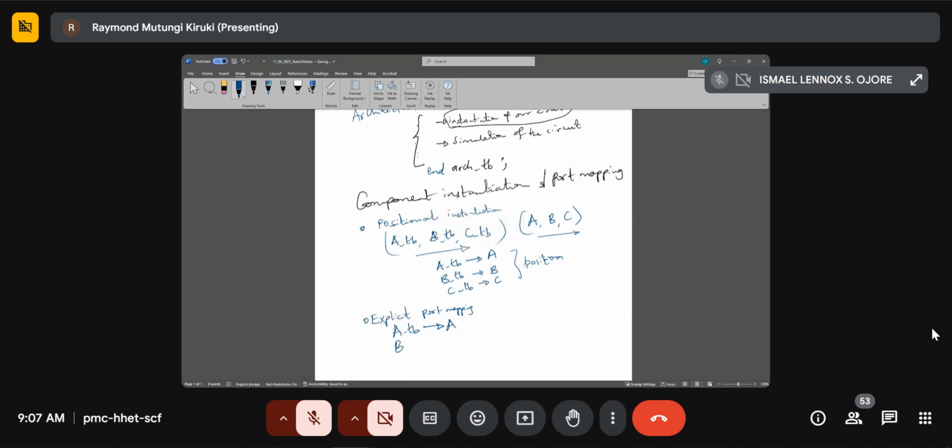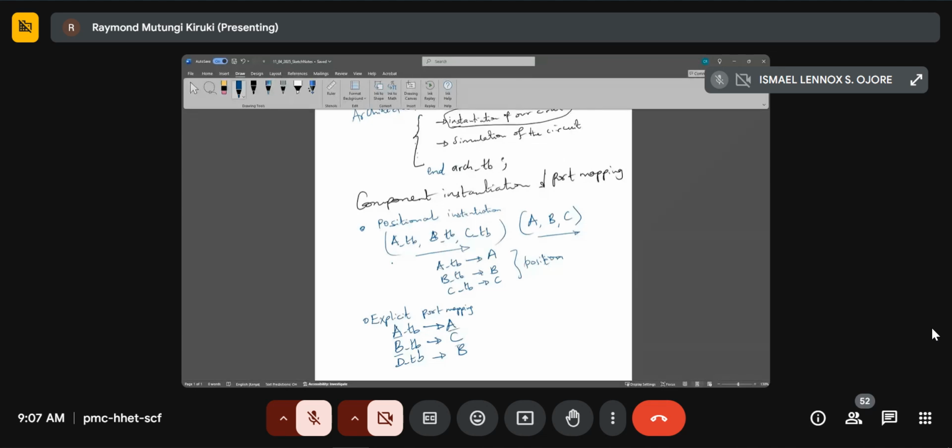I'm mapping B TB to, you can even map it to C, because these have no relationship to this. These names are just for your own consumption. You could map anything to anything. You could map something you have called D test bench to B. Of course that would be confusing even to you as the designer, but you could do that.